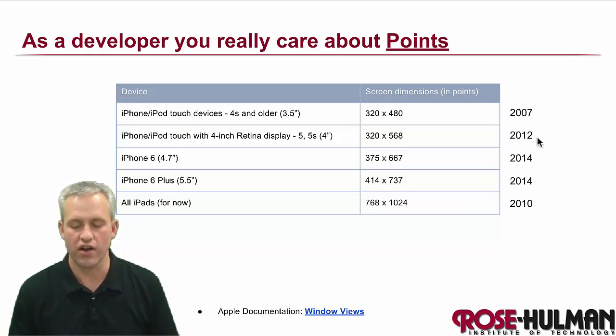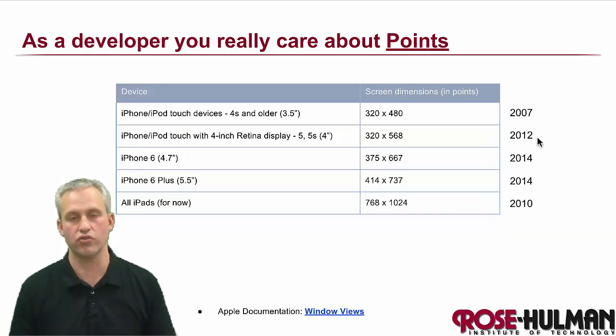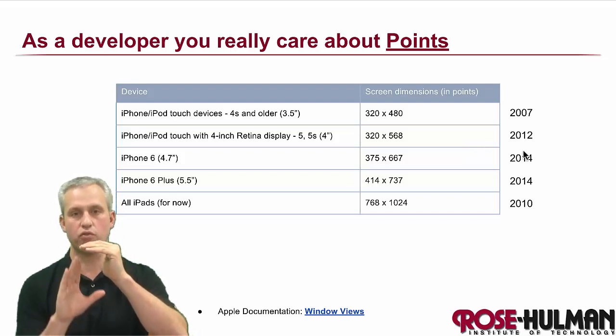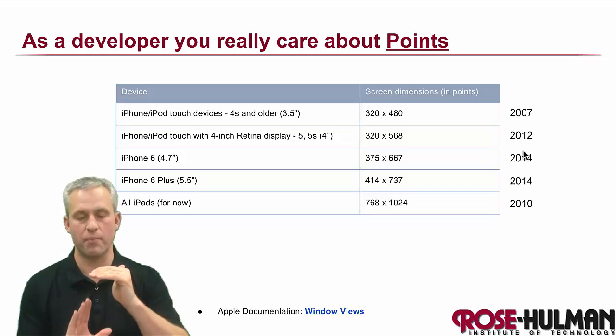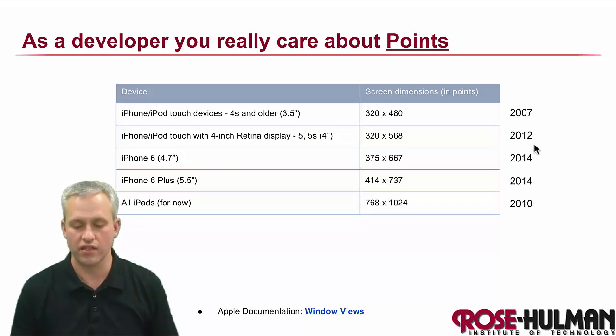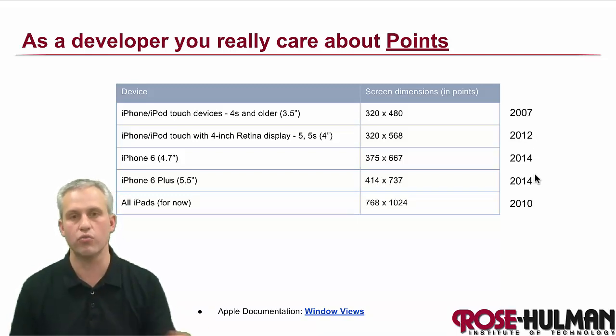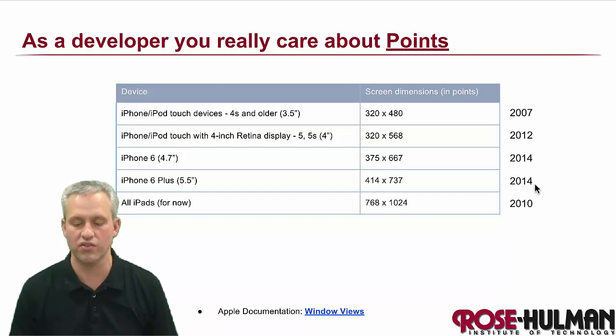The big change for developers is when you had to start using constraints. That happened with the iPhone 5, and then the 5S was the same, because it was a different aspect ratio of iPhone. So you had to start using constraints if you wanted your app to look good on different devices. So that was a big year. Each of these was a big year for developers. And then, to be honest, introducing 2 more sizes simultaneously with the 6 and the 6 Plus didn't really affect us much because we're already used to it. We have to do constraints, right? And when they introduce more sizes, which I'm sure will happen, we'll just keep on using constraints.